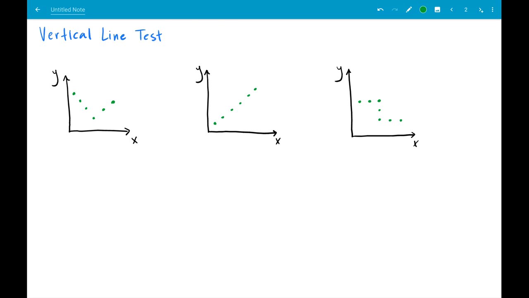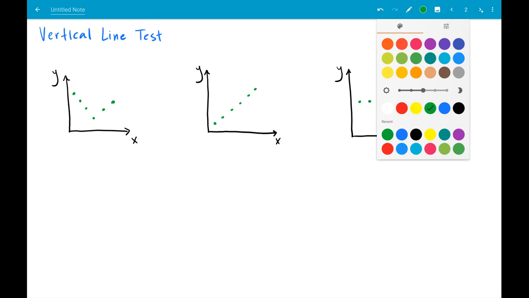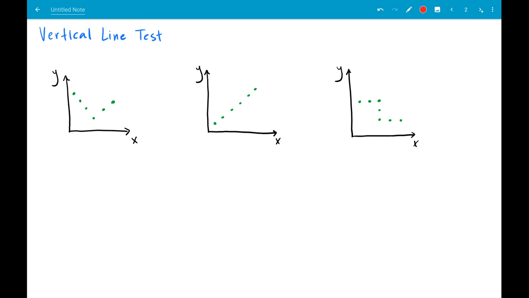One other way you can tell if a relation is a function, if you have a graph, is using the vertical line test. If you're looking at a graph, imagine a vertical line going up and down. It is a function if you never touch more than one point of the graph at a time. If you slide that vertical line from left to right, would you ever touch more than one point at a given time? In this case, you wouldn't. So yes, this is a function.